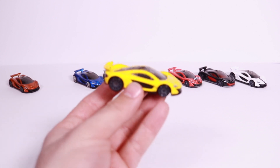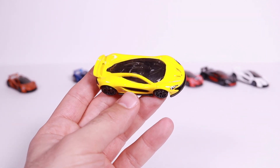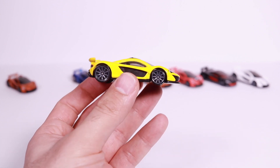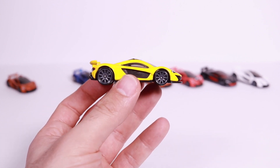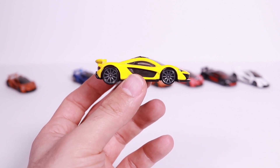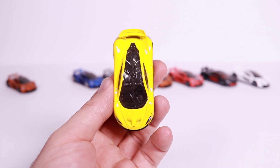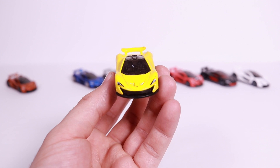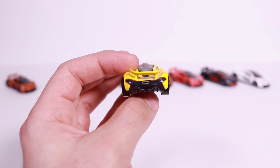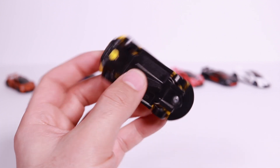We'll go to the yellow variation, and this is probably my favorite color variation — yellow is my favorite color. I'm really liking the yellow P1. Most of them have these wheels in a few different color variations, and there are two others with different wheels, plus the real rider ones. Great looking, with a nice tampo on the front for the headlights and the nice spoiler in race mode with the exhaust coming out on the back.